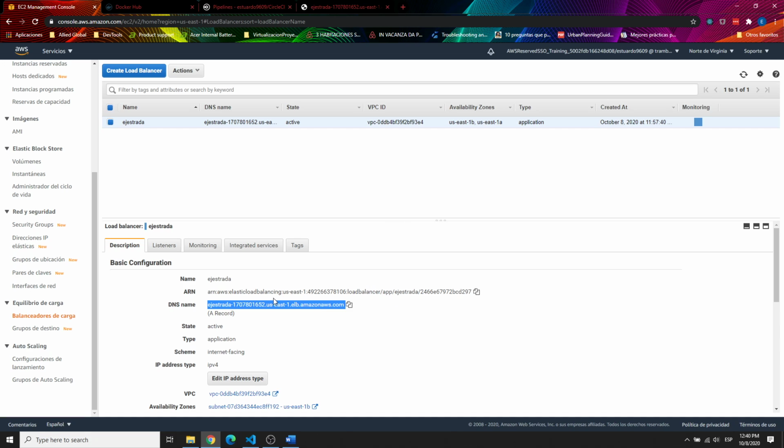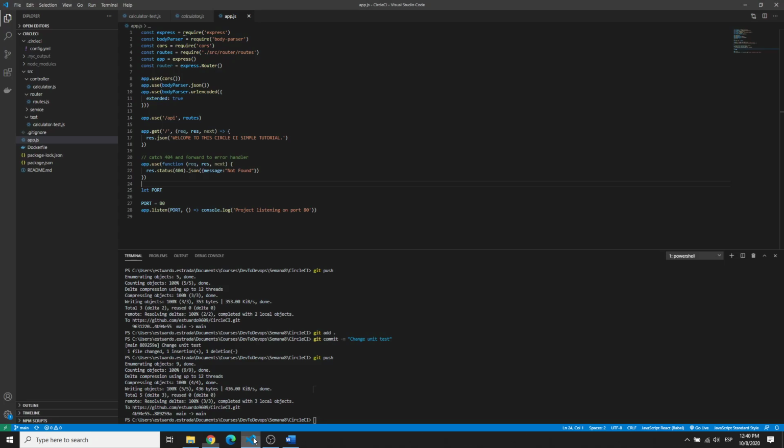Okay, so now I will show you the app. Here we have the app. As I told you, it's a simple Node.js app. Right now it's just an API with 4 different routes for calculations of 2 variables: one for addition, one for subtraction, divide, and multiply. So I placed unit tests on those functions so I can show you a little bit how to run these unit tests using Mocha in our CircleCI deployment pipeline.